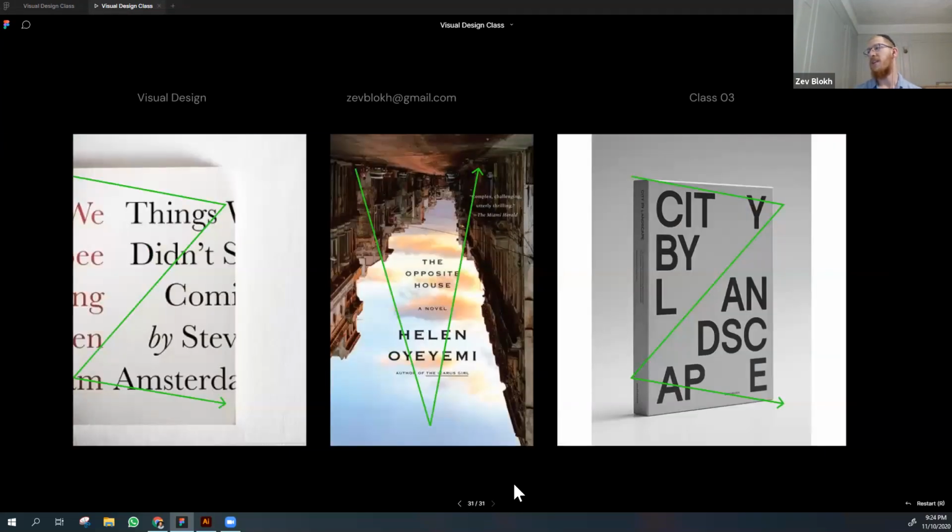And here's one more example. This did take a little bit of time, and maybe this is not very typical. The book cover all the way on the right is a very typical, right? We probably wouldn't see this in the store. I guess it was meant for a very specific audience, an audience that really would take the time to read it. But what did the book cover designer do here? It says city by landscape, right? It's a little broken up, I know.